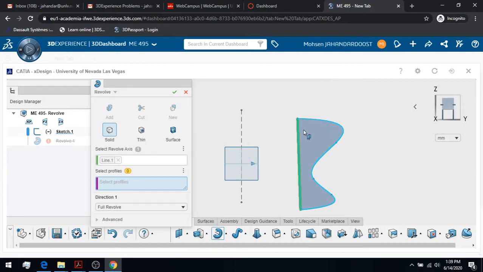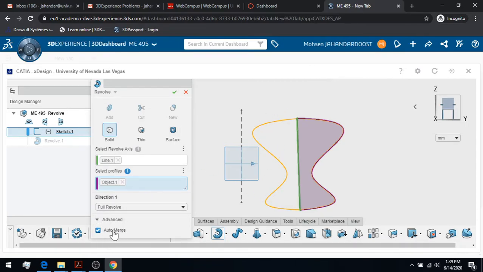For now, I select a line that is part of my profile. Then I click on the next part and I click in this plane, and you can see that it creates the preview for me. In the advanced section, it says auto merge. So if there's another body here, it automatically merges this body to the other body that you have here.